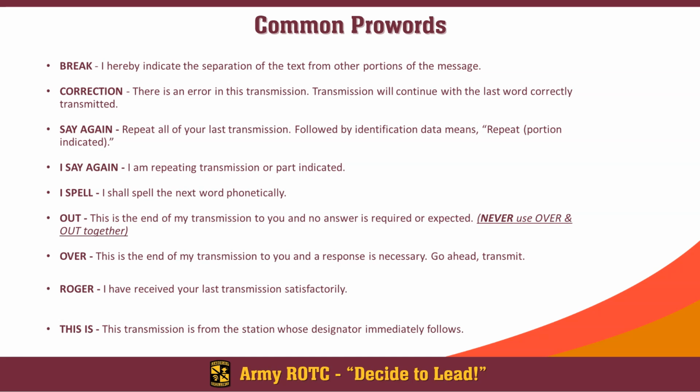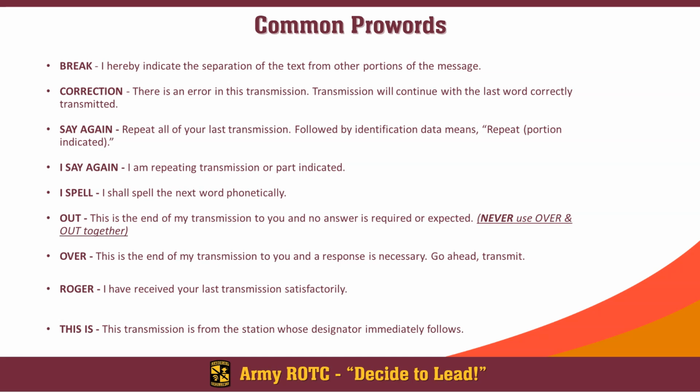Now, a couple of these get mixed up quite a bit. Out means this is the end of my transmission to you. I do not require any kind of answer. This is it, it ends, you don't have to respond. However, over means this is the end of my transmission, but I need you to respond, so go ahead. Those are the differences between out and over. We never use over and out at the same time because they actually mean two different things.